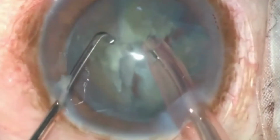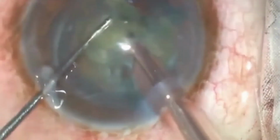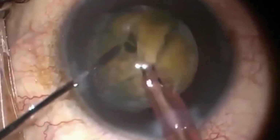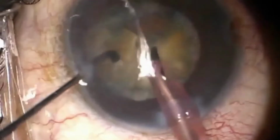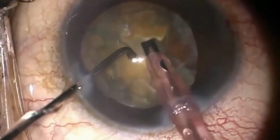Next, the chopper is moved toward the Phaco tip until they are close. The instruments are then pushed apart laterally, leading to the mechanical division of the nucleus. Subsequent divisions are accomplished after the progressive rotation of the nucleus so that the face of the fragment to be impaled is parallel to the transverse surface of the Phaco tip.